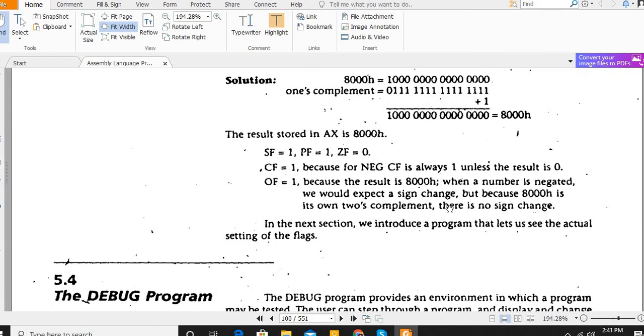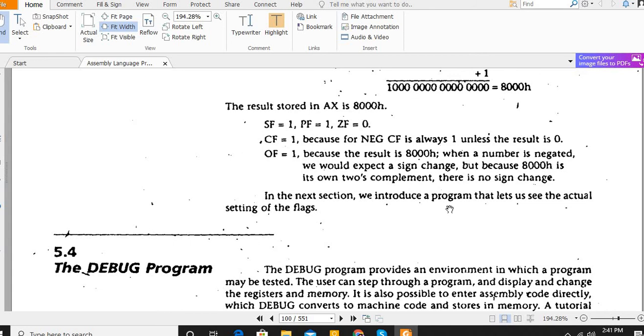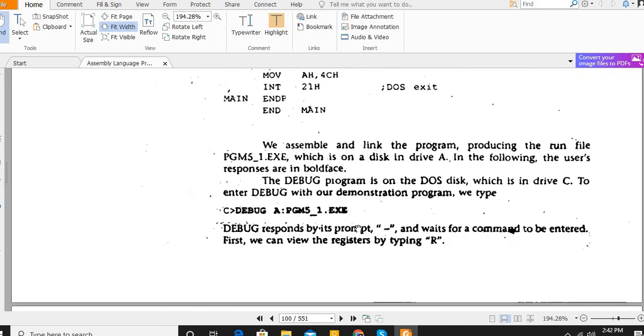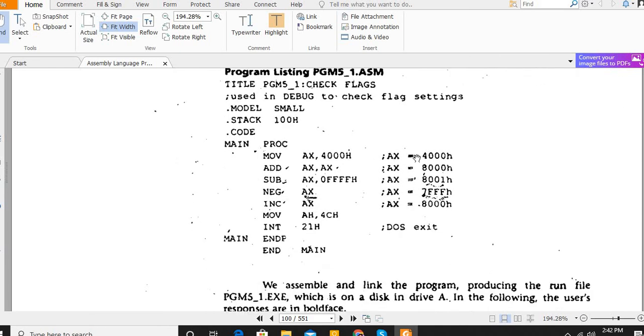So I think you guys understand the flag registers. When the microprocessor is executing an instruction, it always checks the status flags and control flags in the microprocessor. Okay. So this is a debug program, and if you see the example, it will help you understand what the memory actually contains, and how the contents of the register values are changing. You can see it in this example.